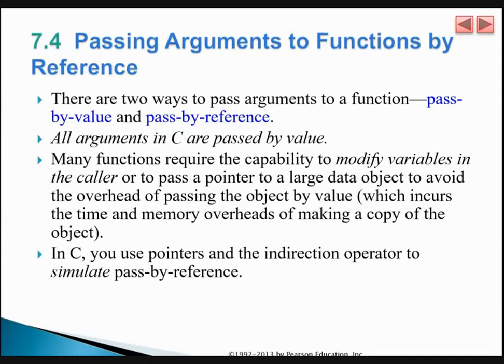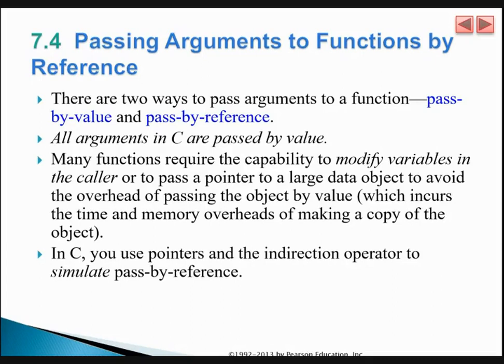All the variables we have seen are passed by value. But if you want to make use of pass by reference, because you want the function to have the capability to modify the original value of the variable, then you have to pass a pointer. Pass by reference can be done using pointers. You have to actually pass the address of that variable. So whenever any changes are made at that location, they will actually be reflected in the original value.